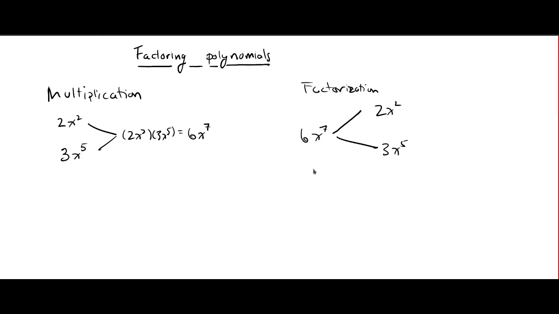But what's different about factorization is that it's not exactly multiplication in reverse, because there's more freedom. There's only one way to multiply two polynomials, but there are lots of ways to factor a polynomial in general. So we could also factor this as not just 2x squared times 3x to the fifth, but we could do 6 times x to the seventh. We could do 2x to the sixth times 3x. There are lots of different ways we could decide to break it up. So there's some freedom in factorization that we don't have in multiplication.